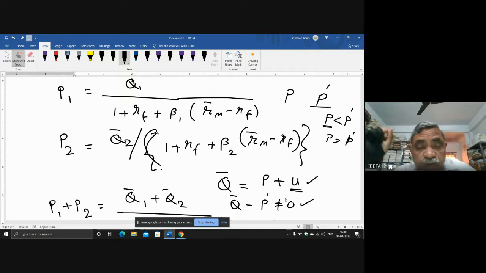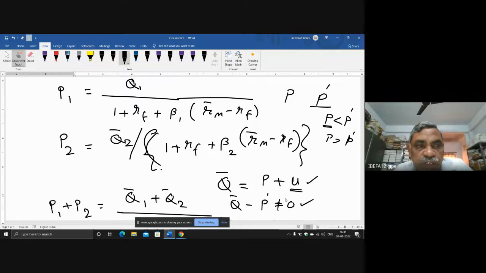Here our focus is more on the fact that you are taking into account the riskiness of the asset that you propose to buy. You also take into account the benchmark risk-free rate and the market return. These are the three major factors that would go into your calculation. So your guess about what P would be, that is your guess about Q, is standardized by these factors, the sum of all these factors. And that is the present price that you should pay.